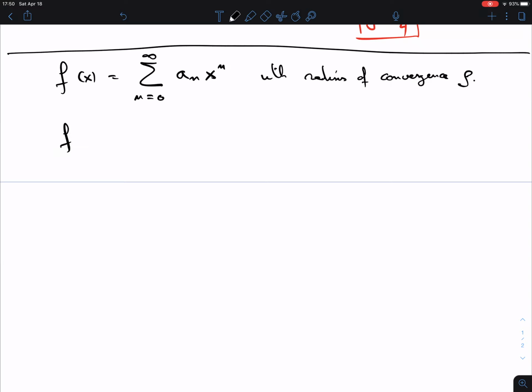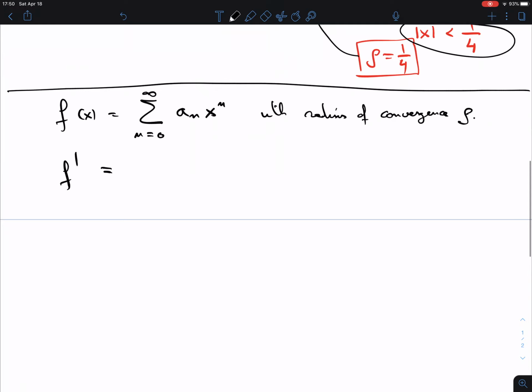So what's the derivative? If this is a function, it should probably have a derivative, right? Because at least on the domain of convergence. Remember, the domain of convergence here would be absolute value of x less than rho. Notice I'm talking here only about series that are centered at 0, but it works also for functions that are centered elsewhere. I'm not going to do that. It gets a little bit too confusing otherwise.